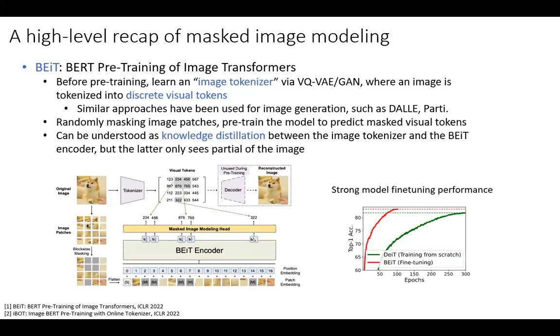Many people say MIM is more like a fine-tuning method because it can show strong fine-tuning performance compared with starting from scratch. But it seems not like a representation learning method, because the model itself cannot provide a single global image representation, right? So it can be good for fine-tuning.